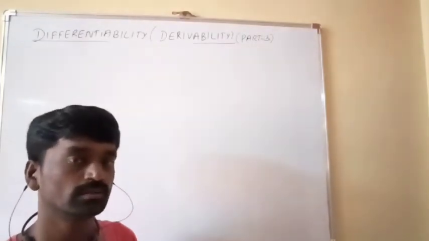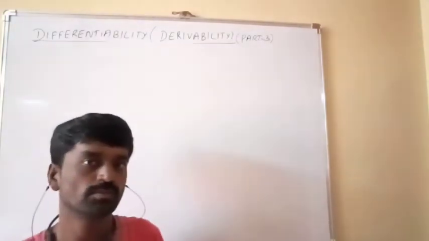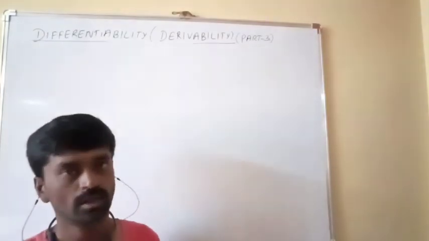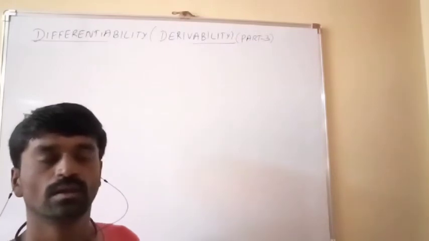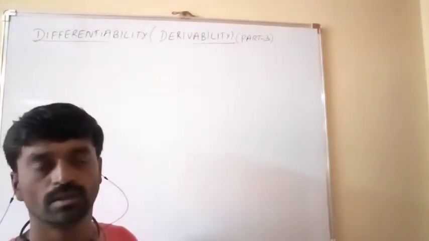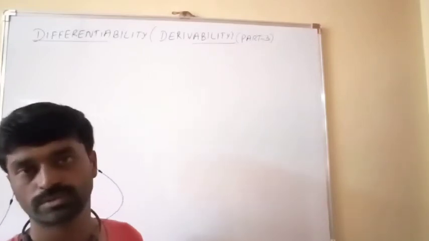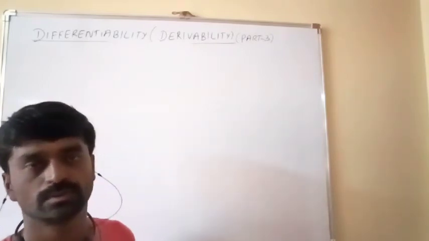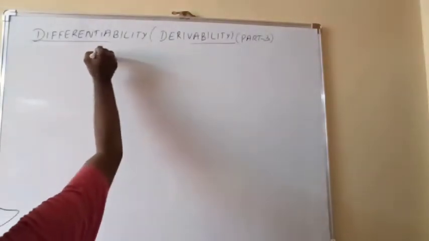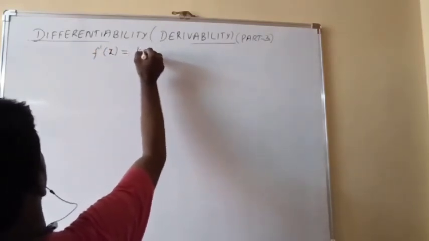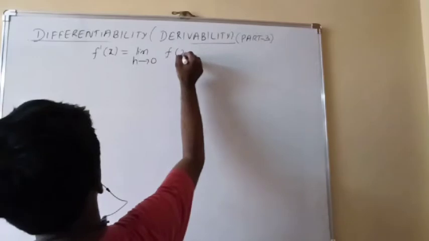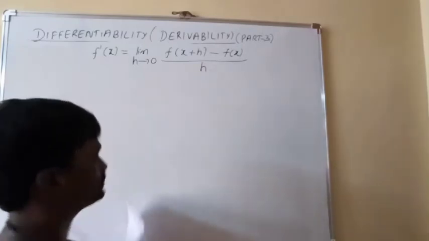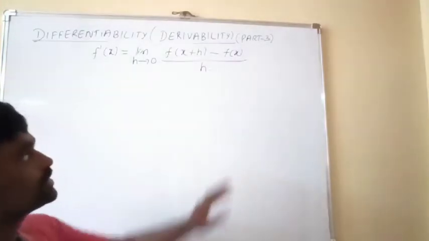Then how to find such unknown functions? f of x is some unknown function satisfying some given condition, meaning the given functional rule, and we know that it is a differentiable function. How to find that unknown function f of x using the given functional rule? Here I am taking the help of derivatives. So what is the f dash x formula? f dash x is the limit h tends to 0 of f of x plus h minus f of x divided by h.